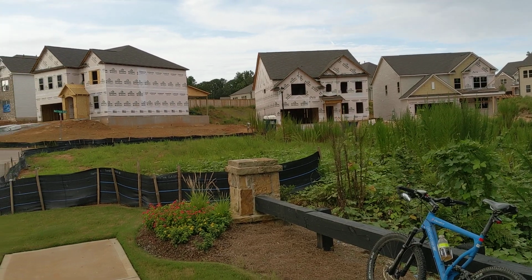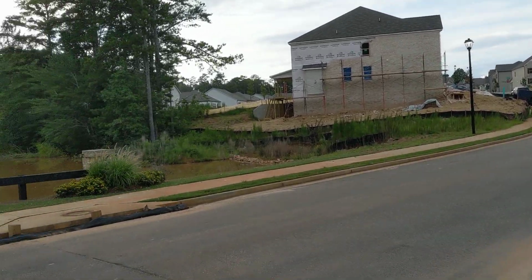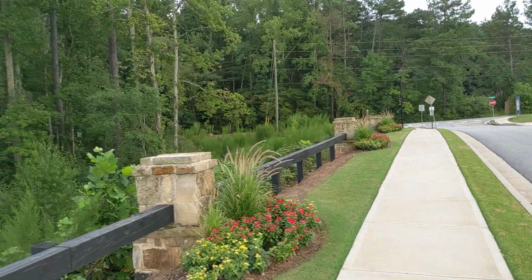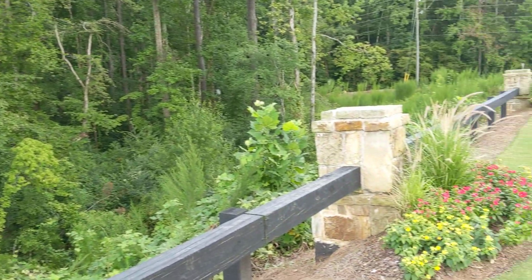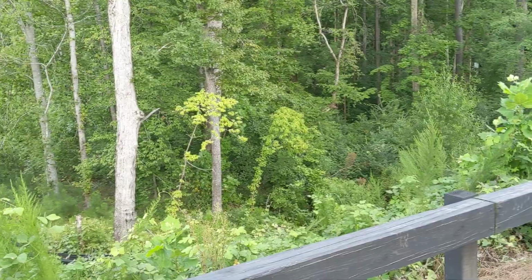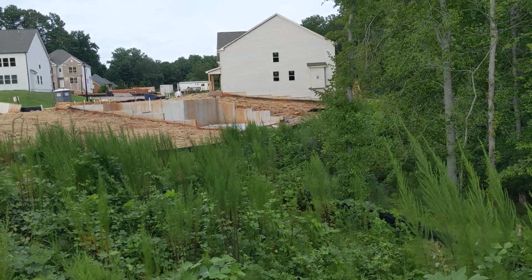Is clearing everything, putting up the houses, and then planting new trees, and it takes a long time for it to look friendly again. The downside of leaving all the trees in back in our neighborhood is that they're coming down on wires that are not underground utilities, and they create a lot of work during the fall when the leaves come down. You do have the shade, the squirrels and the owls. I guess that's nice, and the hawks.